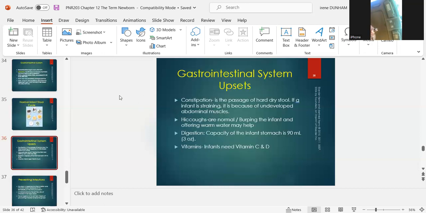Now, babies can get constipated. Oh, and it's so bad when a baby gets constipated because they get so uncomfortable, and we don't want them to get that, so we make sure we get enough feedings in to keep their peristalsis going. Now, remember, babies can only take in about 3 ounces, about 90 mLs. So that's not much.